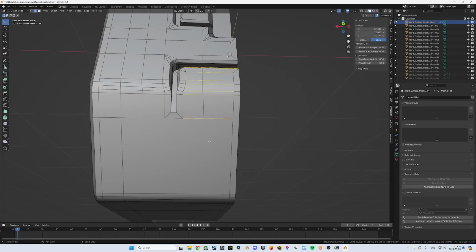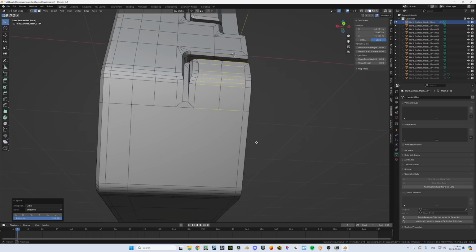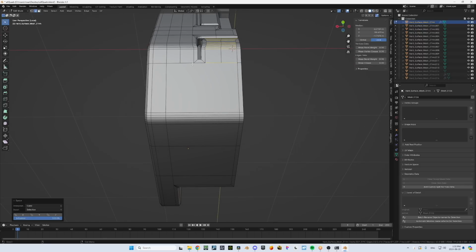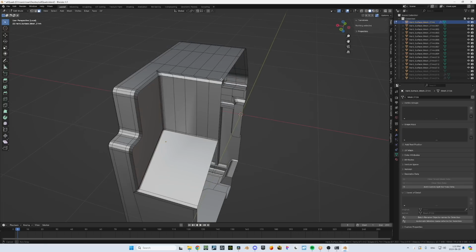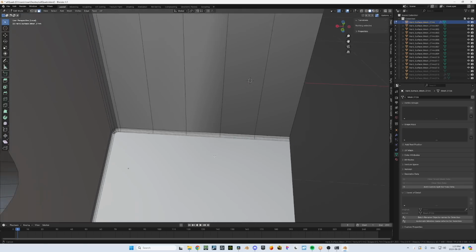Oh, but before I continue, I can see that these are not properly spaced. So I'm just going to use Space from the loop tool to make them at equal distance. I have a marking menu, but it's the same thing as if you right click, you go in loop tool and space. All right, here I'm going to insert 4 loops. This way I know they are all at equal distance. I don't have to do it manually. And for this big nGon here, I'm not going to do it manually. I'm going to triangulate and quadrangulate. Much faster. I do this all the time, so I have hotkeys for triangulate and quadrangulate.